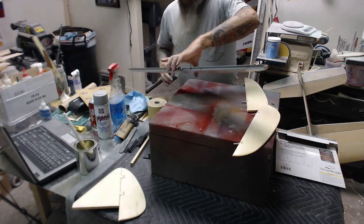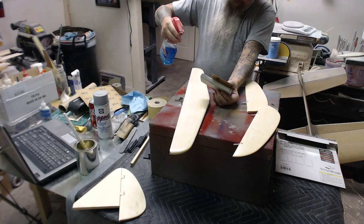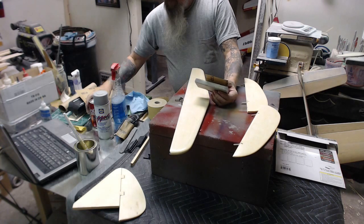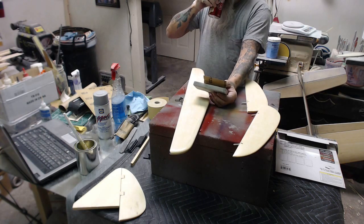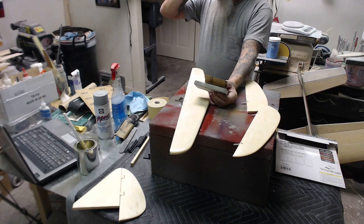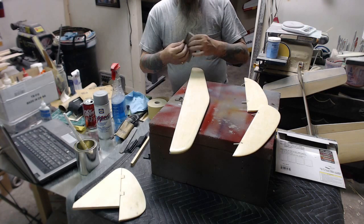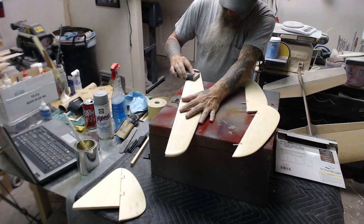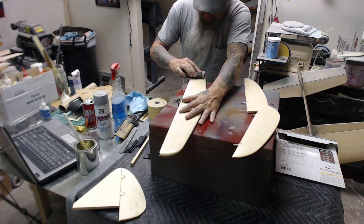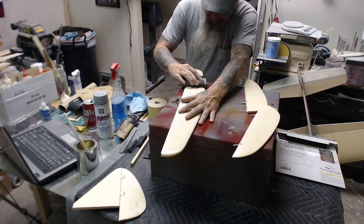But I can't emphasize sanding more to people than what I've done. Sanding is where it's at. You're going to have a front row airplane. You're going to have an airplane that you're proud of, and it's not going to weigh 80 ounces or 90 ounces. This is where it's at, sanding.